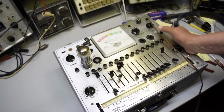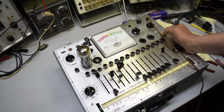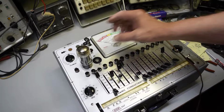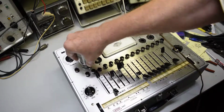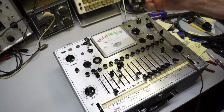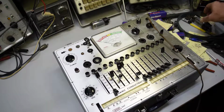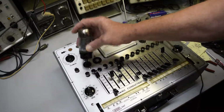So let's see how it does. This one here reads 5,000 on my Hickok, so I know it's good. Okay, so that's a good tube. Now you'll hear it buzz, but it's not it. A lot of tube testers will buzz. Even my B&K buzzes, a B&K 707. It'll buzz on high power tubes, and the manual tells you it will. Buzzes a little bit.